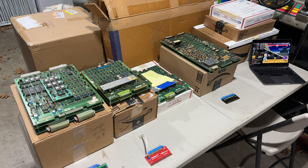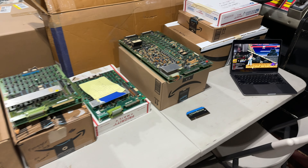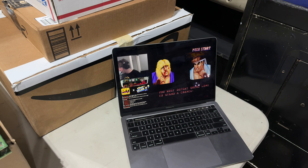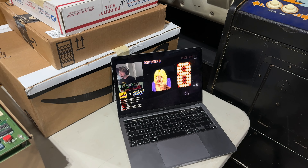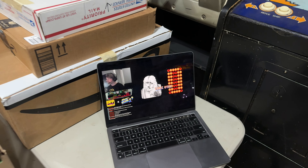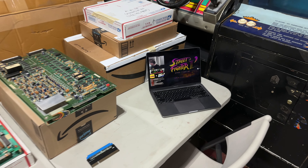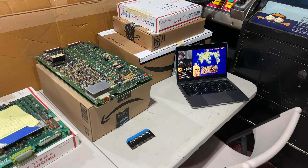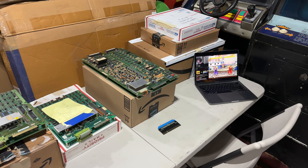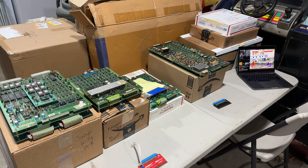We're back out here in the garage and I've got a mess of PCBs to test. I'm also watching Brandon, aka Advans13, who goes by Deckard995 on Twitch. He's streaming live right now — I think that's Street Fighter 2. Oh no, it's Hyper Fighting. He's trying to 1CC that. I've been watching that in the background while working on this stuff. Nice assortment of PCBs to test out over here.